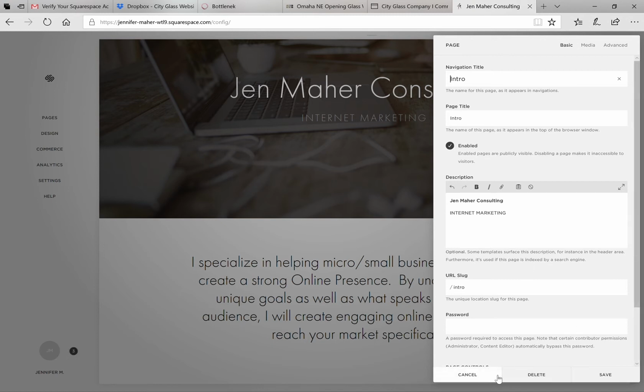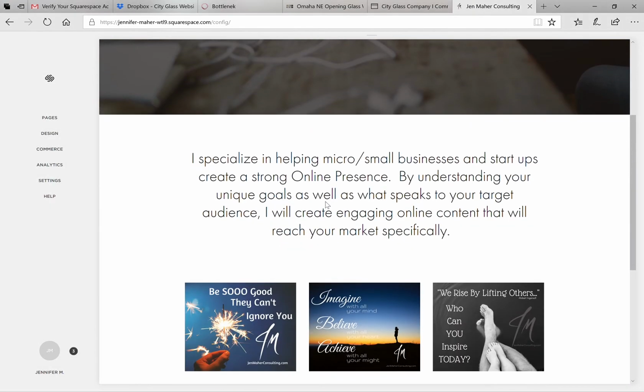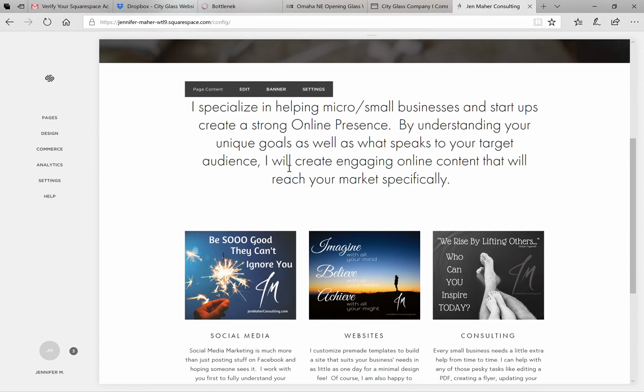So you're in here, you can either hit save on your results if you did happen to change your image or something like that. You can hit save, or you can always just hit cancel. It's an easy way to just get out of whatever it was that you were doing. If you scroll down to the next section, you're going to see now I'm in the page content area. I can just go ahead and click edit here.